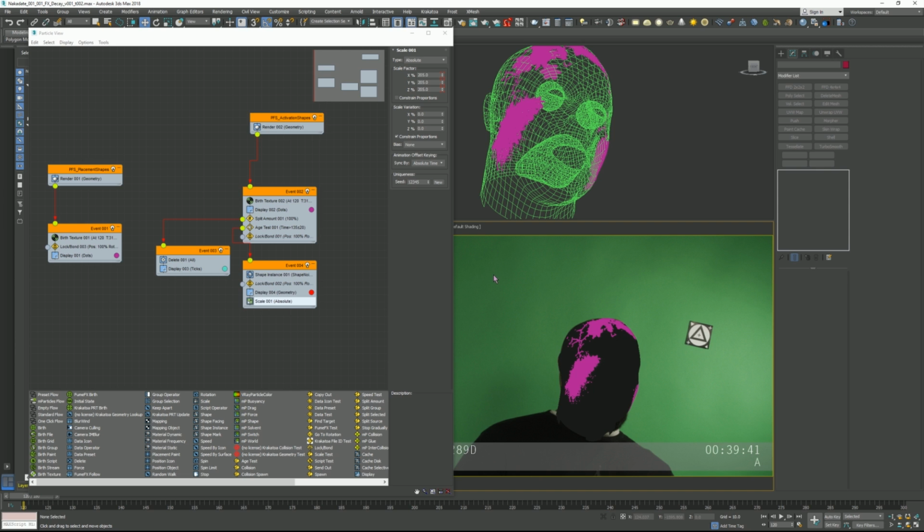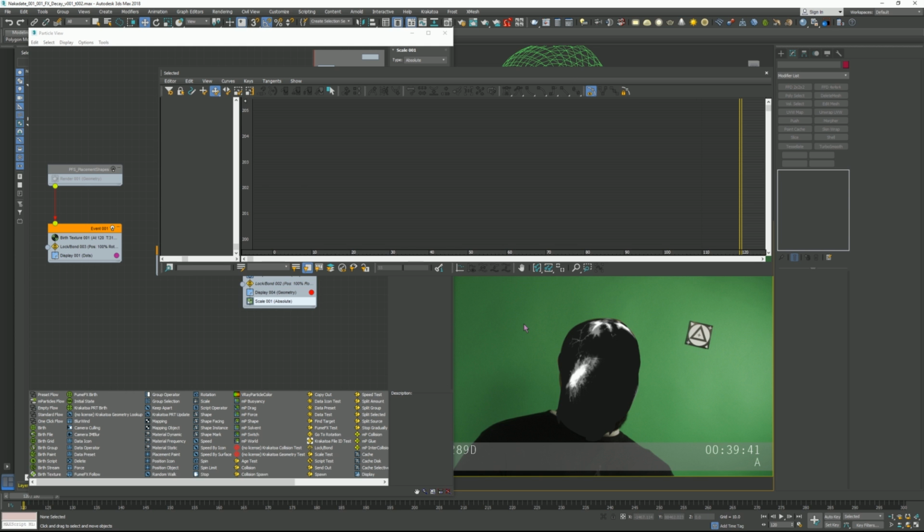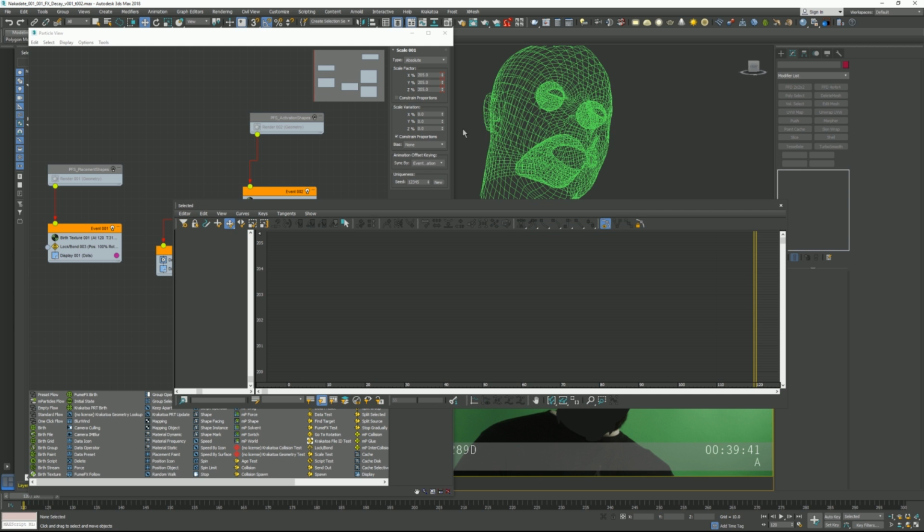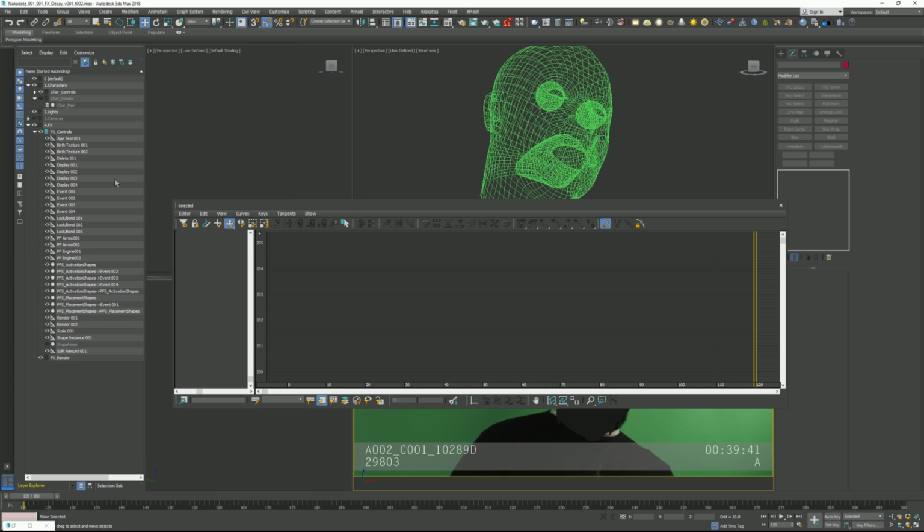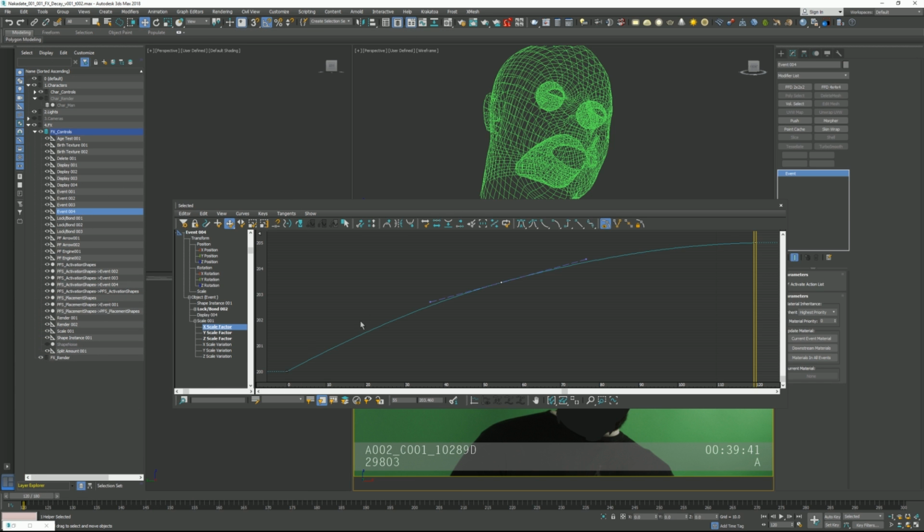And now the important thing is that now that we've animated this over from frame 0 to frame 120, which is what animation starts on, it's still going from 0 to 120. It's going to scale up to that size. What I can do is under animation offset keying, I can change this to event duration, and it means that when a particle comes in here, it's going to read in that value, which at the beginning was, that's a good point, what the heck was it? So event 4, okay, so we can make the start out at, let's say 50.